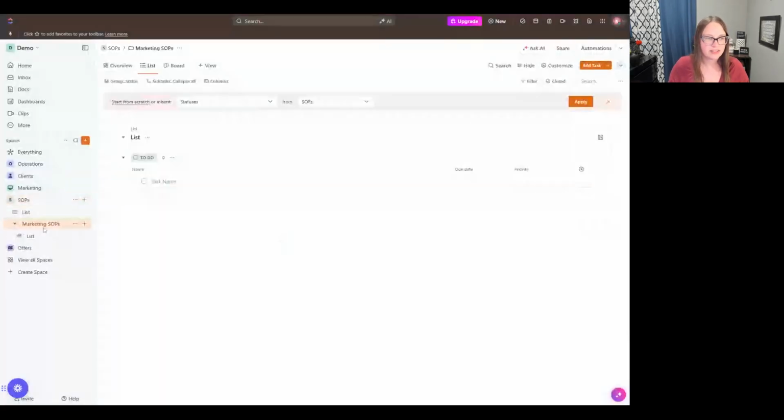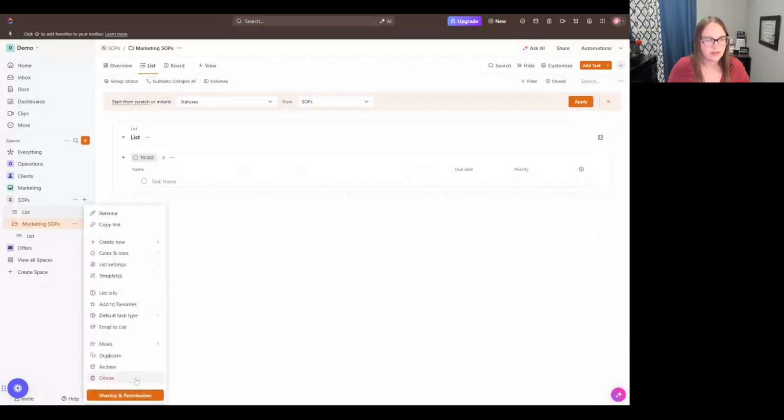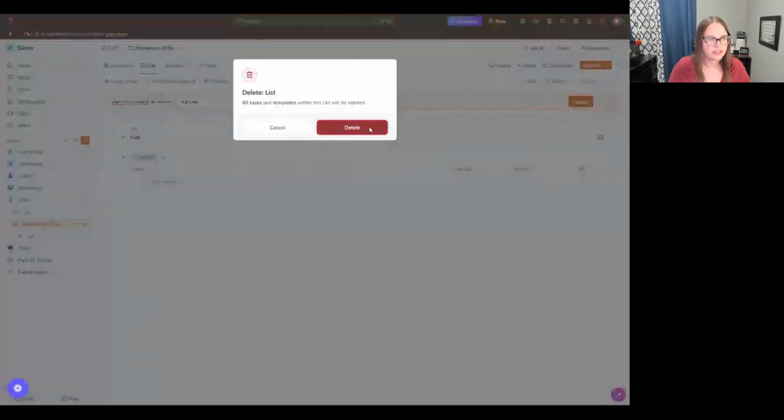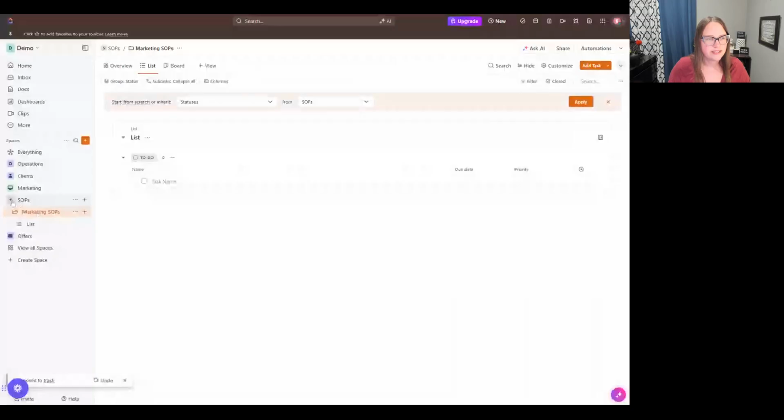So now inside of this folder, we're going to have all the marketing SOPs that need created, right? Essentially, maybe they're from different teams, so we're tracking them in different lists. Okay, now this is just an example of SOPs. It's not necessarily how you're going to do all the things. So here we have a list that's literally just living in this space, but we can actually delete that one if we want, because we want them all in folders, right? So we have the space of SOPs, right? Now we're bringing it down to marketing SOPs. Maybe you have operations SOPs, right? As another folder.